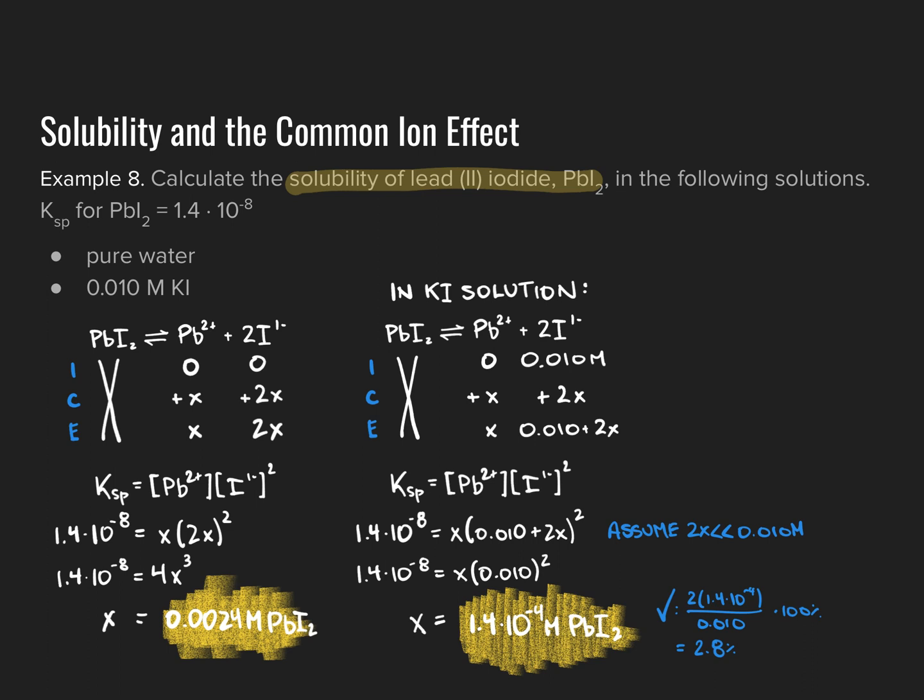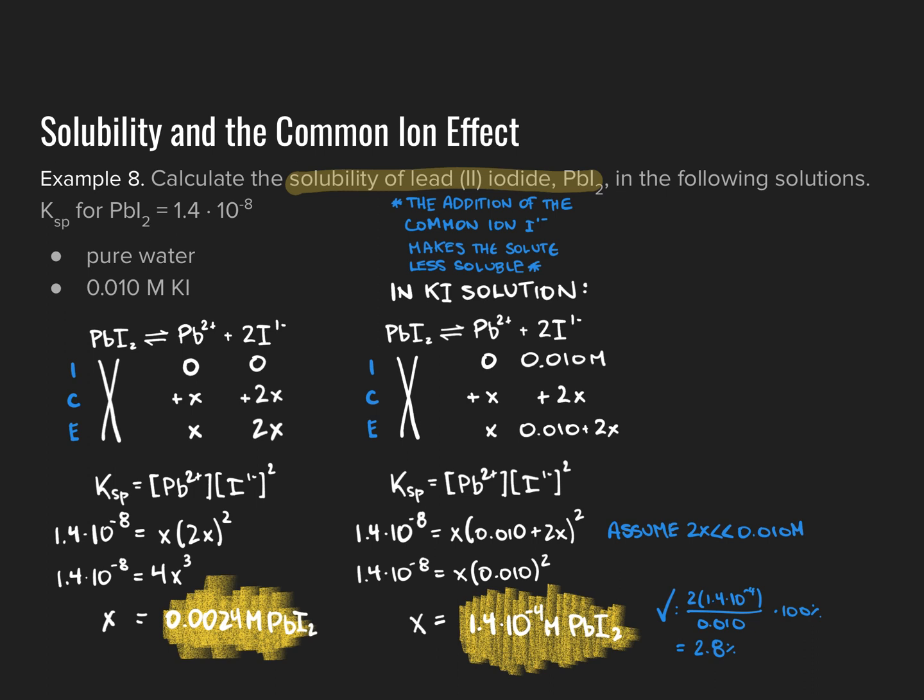And this justifies for me here what I already qualitatively understood from the common ion effect. That is, the presence of those iodide ions will have the net effect of increasing the rate of ion recombination in the dissociation equation, and thereby increasing the rate of the reverse reaction. This should be expected to then push that equilibrium to the left towards the undissociated solute, implying that we should see the formation of more precipitate, that is to say, it is less soluble in a solution which contains the dissolved common ion, the iodide ion. All right, so we now have quantitative proof that backs up our understanding of a qualitative concept we've seen earlier.